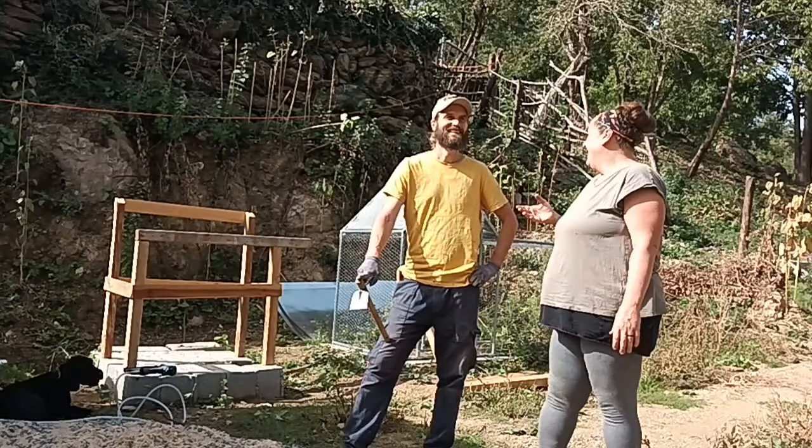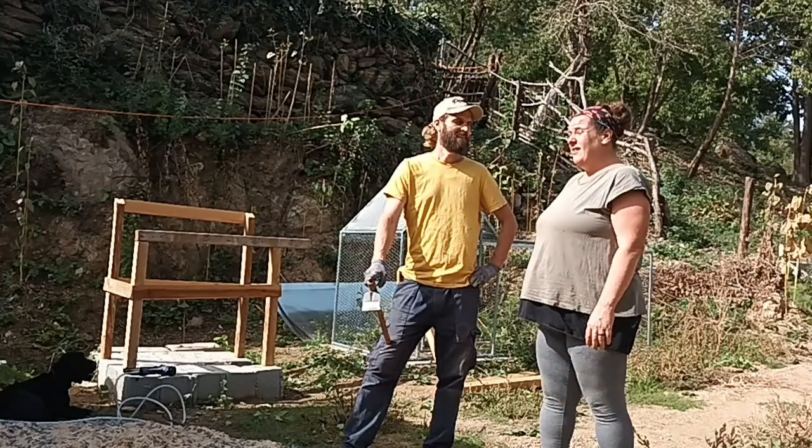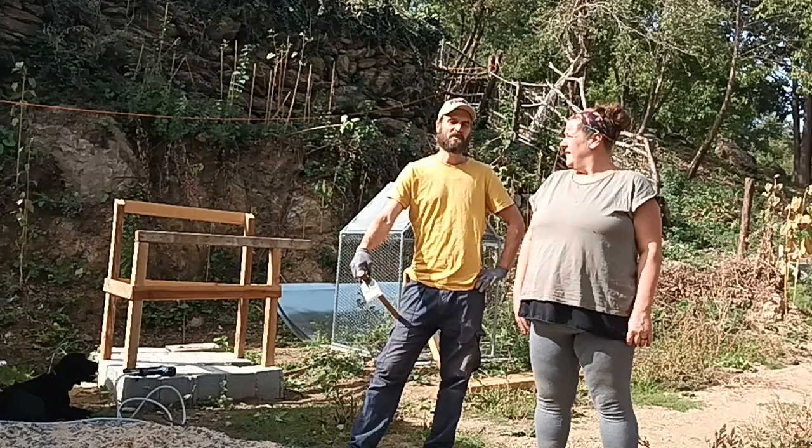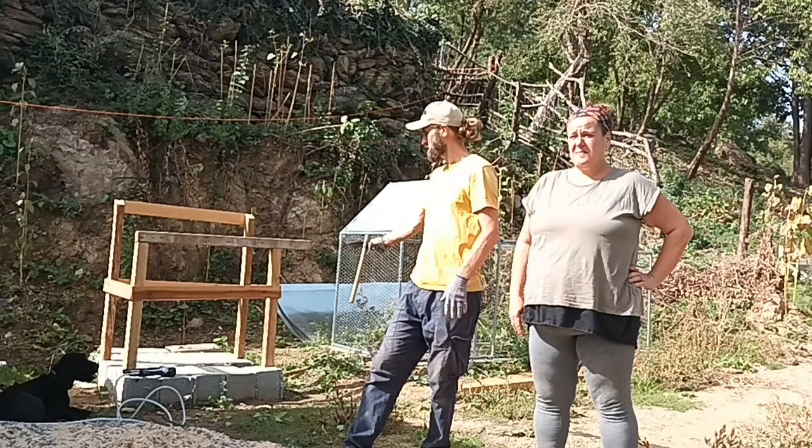Nonetheless, we did do some progress on the chicken coop. Yeah. But now it's time to finish it. Yeah. Well, try to finish it at least. Well, it's gonna be a very fast and dirty build. We're not gonna be measuring so much and leveling it out, and we're just gonna purpose build it for space. And as long as it looks straight and it looks nice, we're happy.